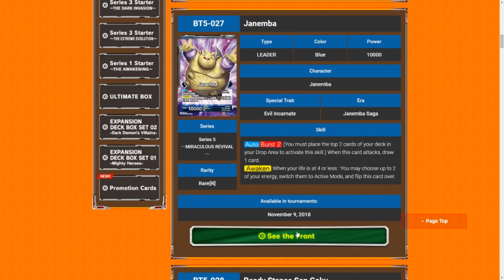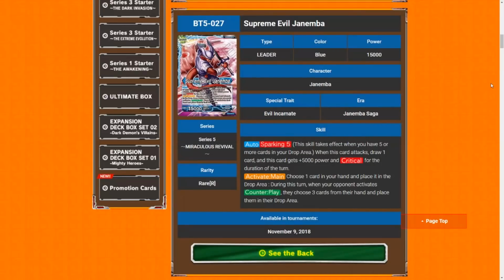Janemba, burst 2. I actually, no, it's not this one, but I do like this. This is a really good leader anyway. Burst 2. When cards attack, drop 2 from the deck in the drop area, and then draw 1 card, and then switch 2 to active, and then sparking 5.